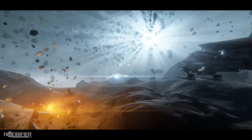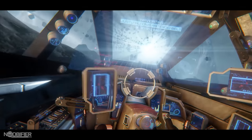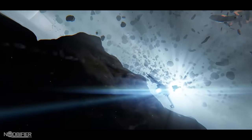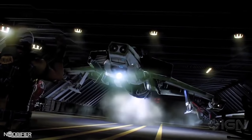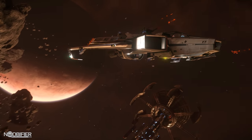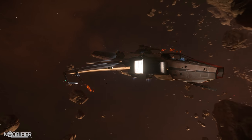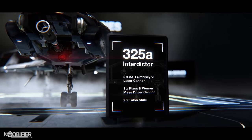The Anvil Hornet is a military fighter that was decommissioned for use by civilians — protect their stuff and blow people up. Its big brother, the Super Hornet, is a massive community favorite but it's nowhere near this price range. The Hornet series in general is a favorite of Chris Roberts; it was a major part of the original Kickstarter pitch video and it has that classic X-wing cockpit feel. The platform is tough, semi-modular because of the center ring, and very reliable in combat. The Hornet is an iconic fighter from Anvil, a trusted name.